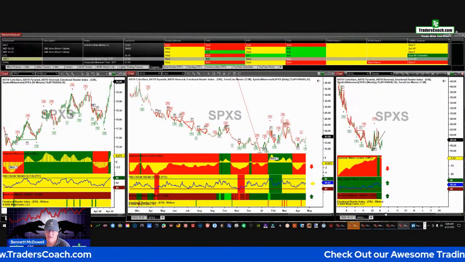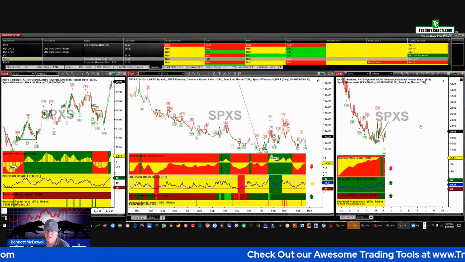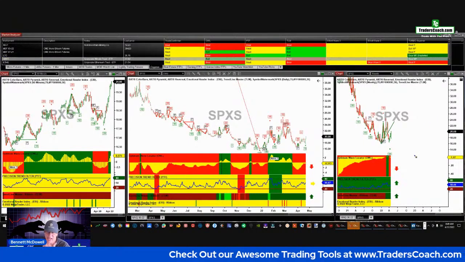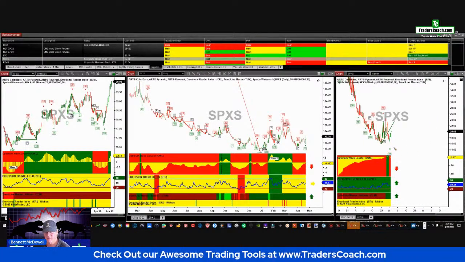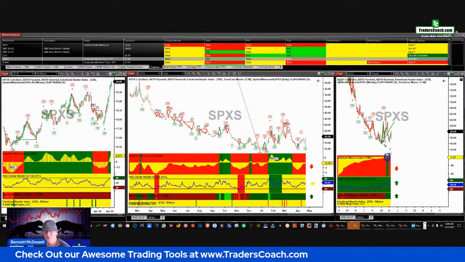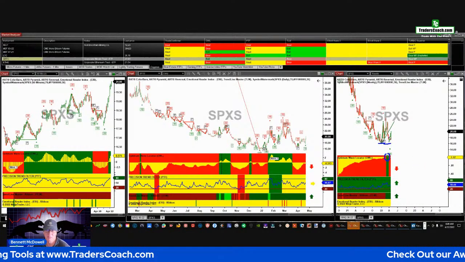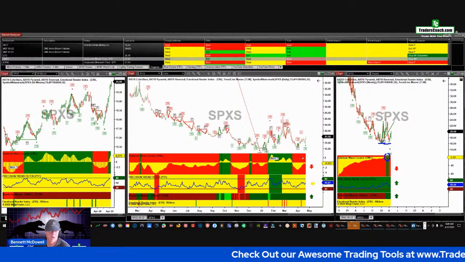And if we kind of look at this here, if you wanted to be chancy and take a long trade, you could have done it when this was green and put your stop here, and it would have held so far. So maybe this is a bottom. Okay, could be. Have to see.